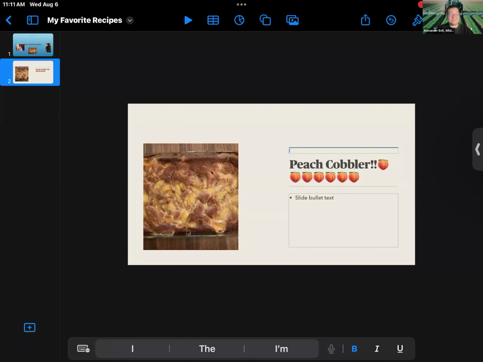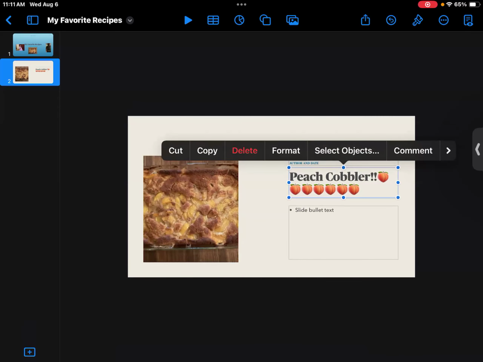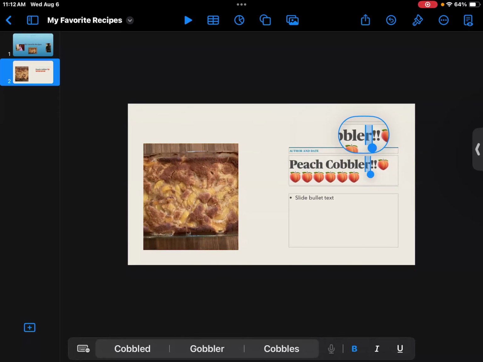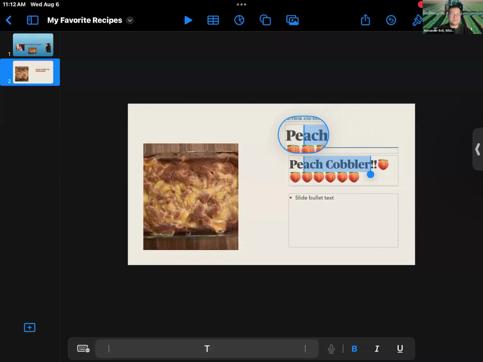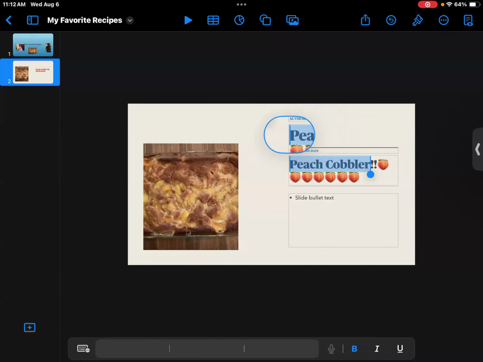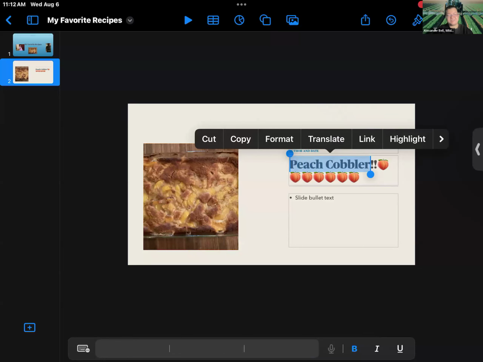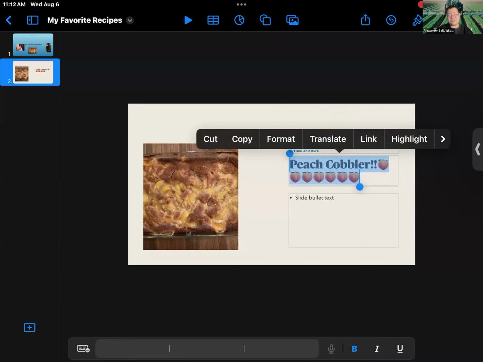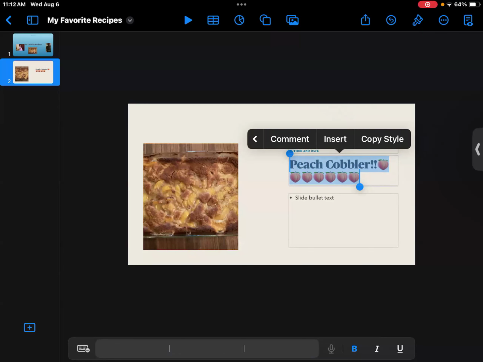So go into that text box. You're actually in it, right? So double tap. Remember, move that slider over to all the words, I mean the letters, sorry. Use the left selection handle, drag it to the left. Use the right selection handle and drag it to those two exclamation marks. But that's fine too. Now, how do you edit or style something? What do you hit at the top? Right, at the top.